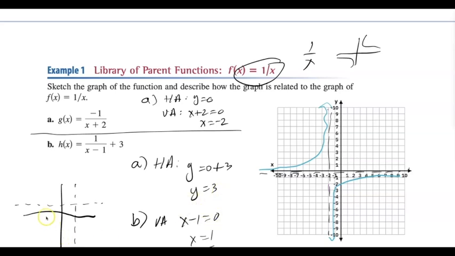Then we could pick a point on each side and plug it in and see what we get. But it's a 1 over x graph, so we know it looks like this. And there's no flip, so it's going to be the top right side and the bottom left side. The graph looks like this. And there we go. You could also do this by moving it. We moved right 1 and we moved up 3. Look at our basic graph, and we moved right 1 and up 3. We get this guy. So it works both ways. You could do all the steps, or if you know the parent function, you can just move the parent function.